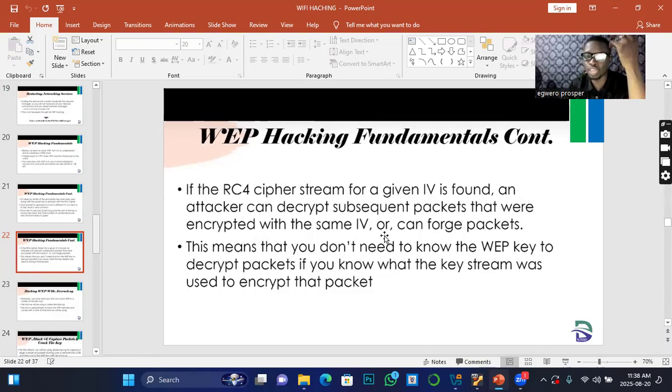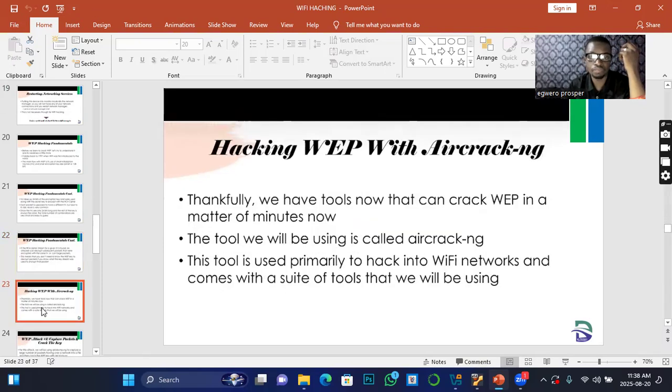All this is still exposing the weakness and telling us the reason why it can be easily hacked. Hackers can forge packets. This means that you do not need to know the WEP key to decrypt packets if you know what key string was used to encrypt that packet.